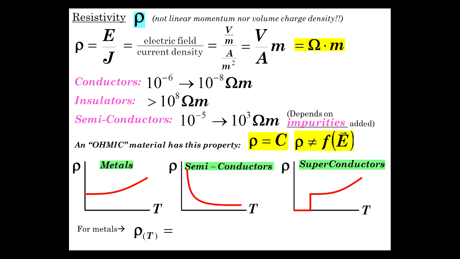Now for metals, the resistivity is a function of temperature, something like this. You don't have to know that formula. Just realize that there's some reference value at a reference temperature. Okay, so T0 is some reference temperature, and this resistivity tends to go up as the temperature goes up. So that's just by way of background. And now let's move on to the idea of resistance. So, resistance.